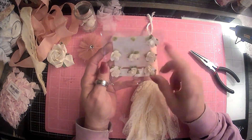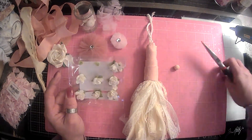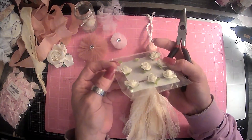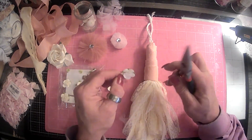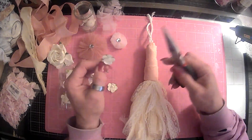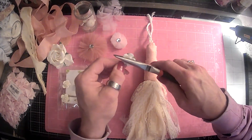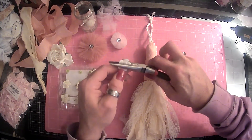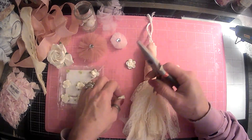I have picked out a few things to embellish with. I picked up these flowers and got a couple of those out. What I did was take my pliers because they are kind of thick and bumpy, and I didn't really want them that way. I actually do this a good bit with these flowers — I just took my needle nose pliers and squished them so they would be flatter.